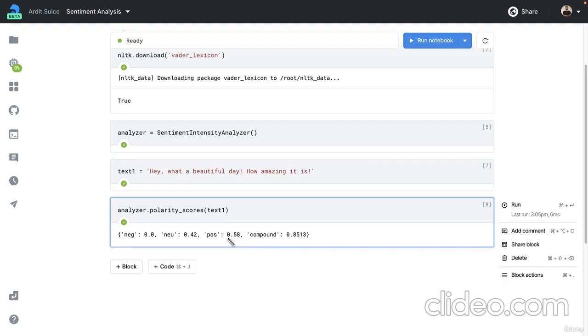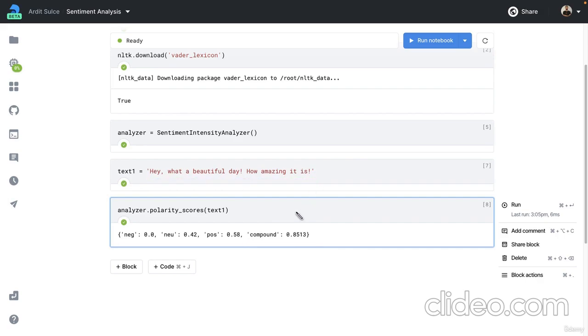As you can see, this sentence is more positive than neutral, and more positive, of course, than negative. And then we have this compound. Compound can range from -1 to 1. And the closer it is to 1, the more positive the text is. So that is another way to judge the positivity of a text.